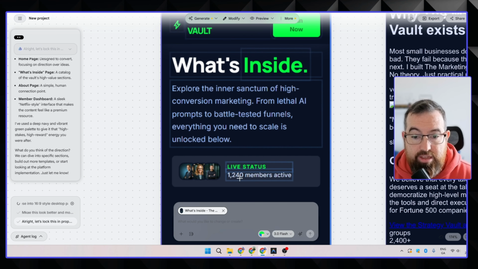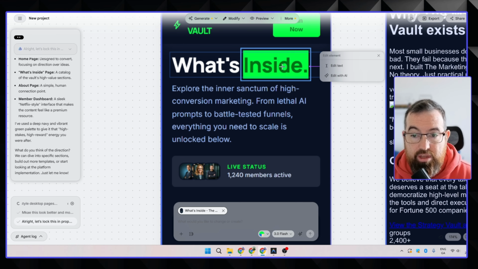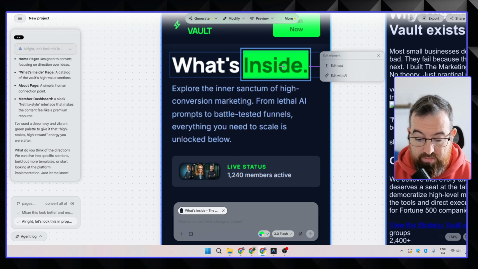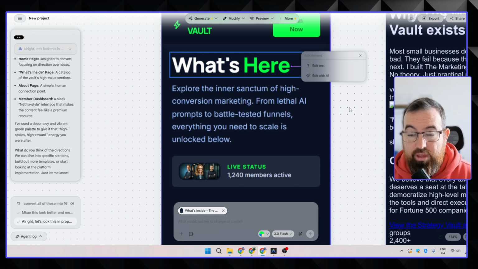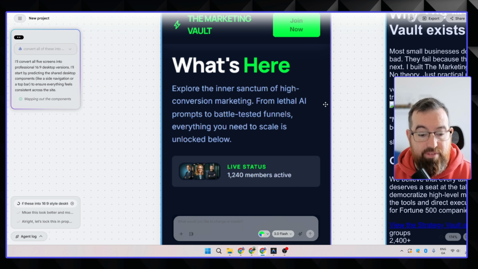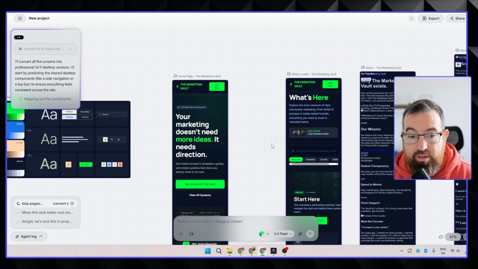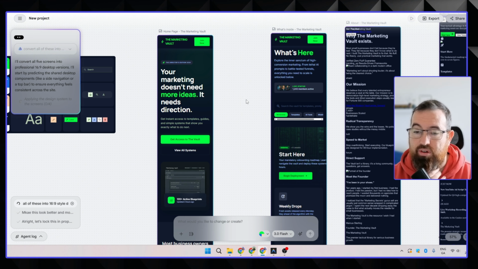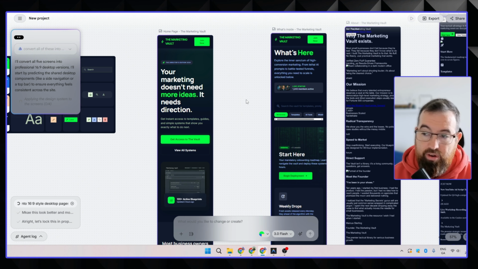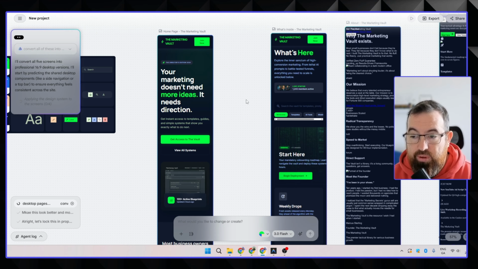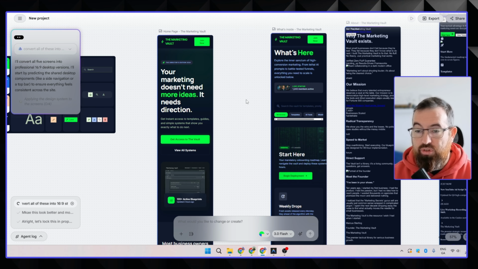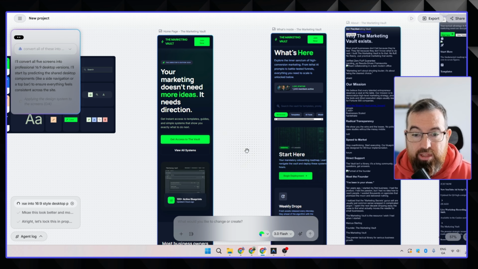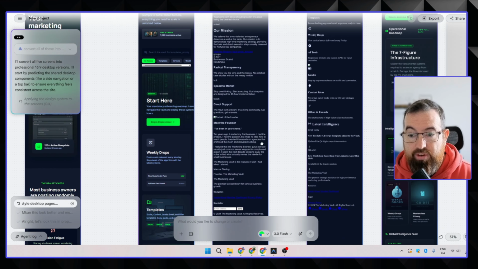So it's scanning this. If I want to say what's here, what's here, that's it. Now you have much more style, much more control over everything that's done. And again, it's easy to make the changes you want, without what you'd normally have to do when using this code, even with Claude, Google AI Studio, whatever. You have to go in and tell it to rewrite the entire page, and from there you're using up a massive amount of credits. Where at least here we can make these easy changes to everything we're wanting to do.